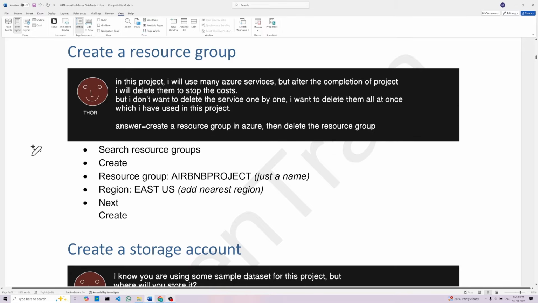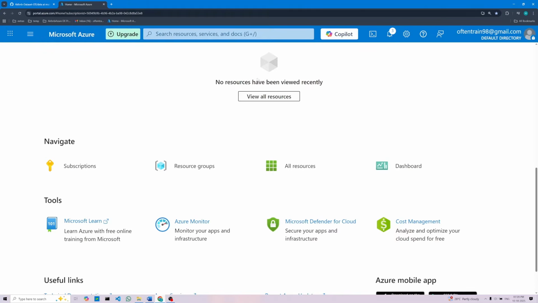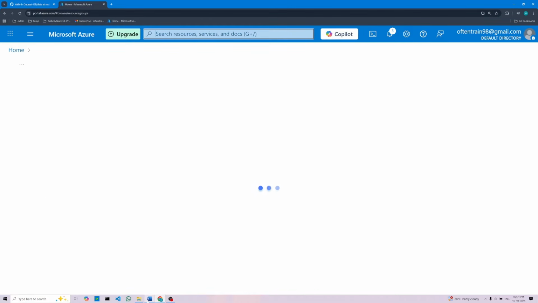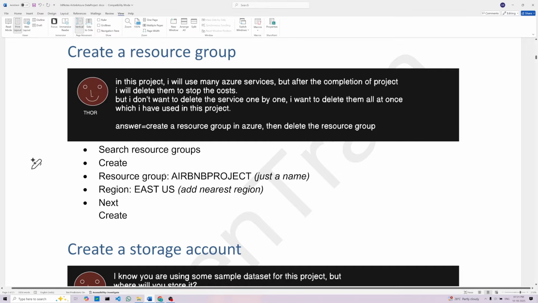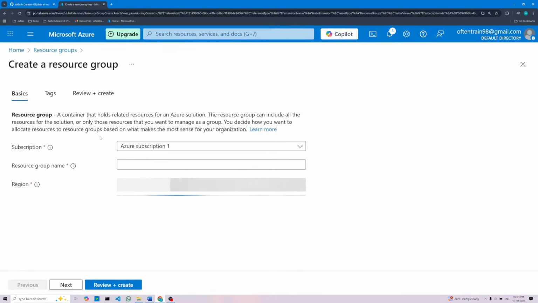So we will search resource groups. This is our Azure portal. Just search recent services, resource groups, and then create a resource group. This was my older resource group, so just ignore that. Create, keep the subscription as it is.